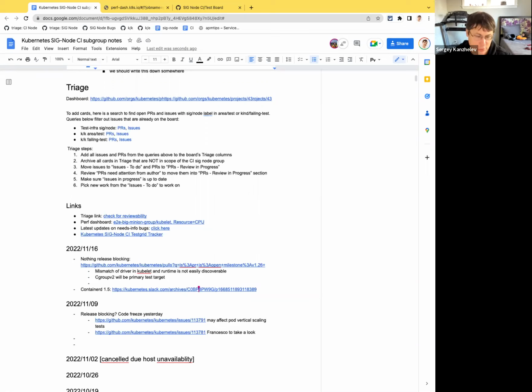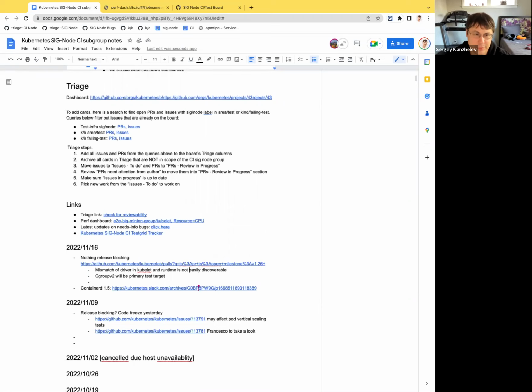And switching to cgroup v2 also makes this driver mismatch problem between kubelet and runtime harder. Customers will be switching and may misconfigure something, and we will have this hard-to-discover problem on their hands. So that's something I want to follow up on, and if somebody is interested to join me, please do.